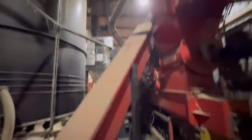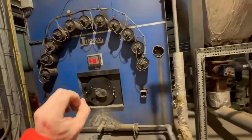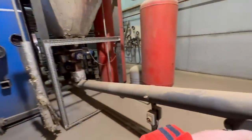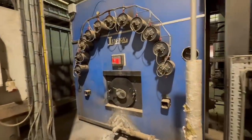They can also feed wood chip in as well. The straw's dropping in there and then chips dropping there and they're blending it into this huge boiler here, which is probably three times the size of ours. By doing a blend of wood chip and straw, the ash is nice and not too abrasive so it comes out with these ash augers. When it was just running on straw, the ash could melt and go quite hard like concrete - it was really abrasive. So if they blend a bit of wood chip in with it, it makes it better. This is running a grass drying plant on the other side of that wall, which isn't running at the moment.